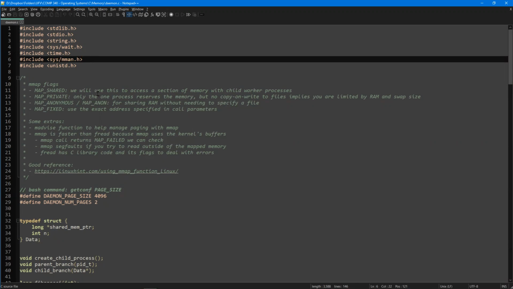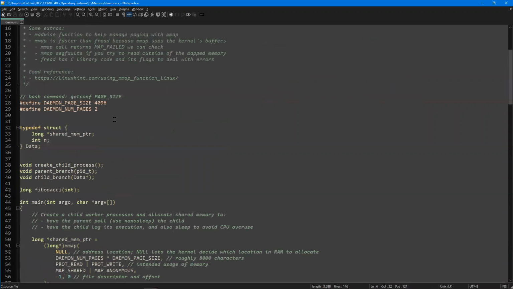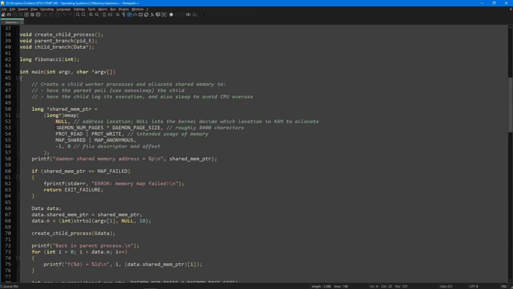This one just gives us some of the preprocessor defines inside that header, or the constants that we might use for configuration of memory mapping that you can see down in the function call right here.